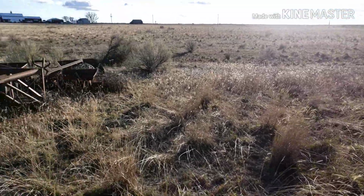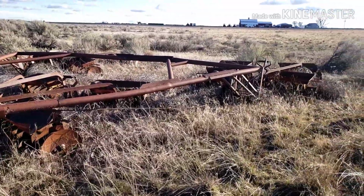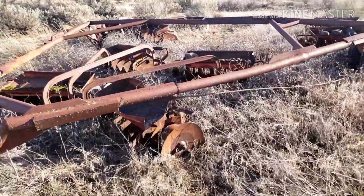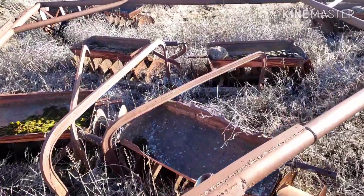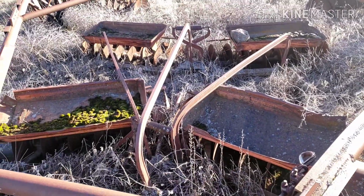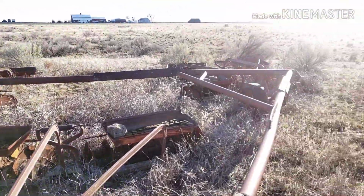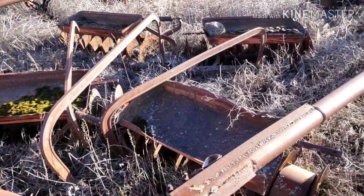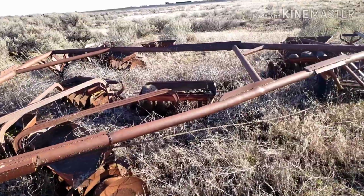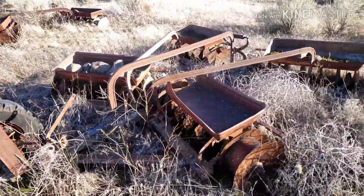All right, are you ready for this? Yeah. What on earth is going on here? I've never seen this piece of equipment move. It has been here my entire life, and I have no idea how long or anything else about this. There's 3 sets of these discs, whatever they are. I'm gonna guess it's a homemade hitch. Just an educated guess. Most likely. I mean, it makes the most sense.